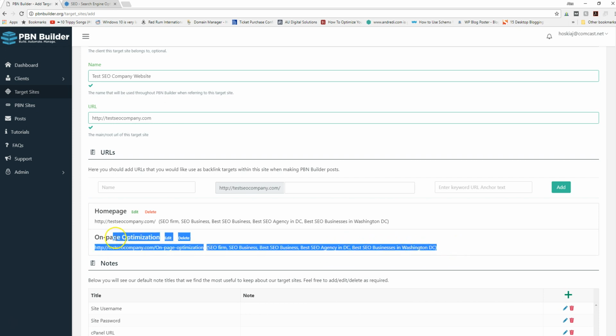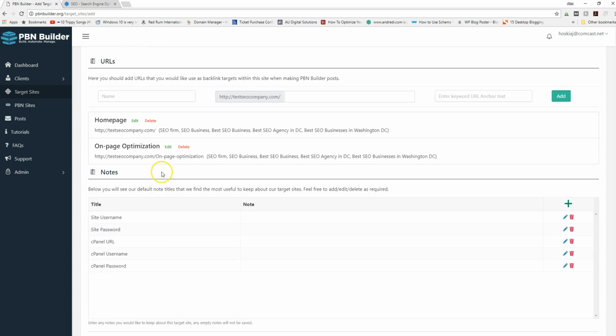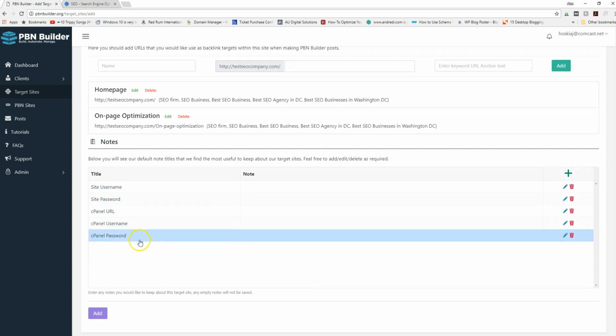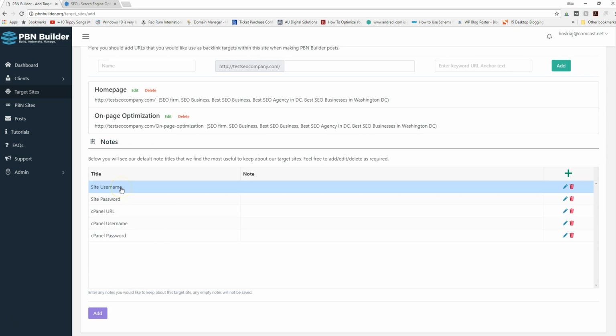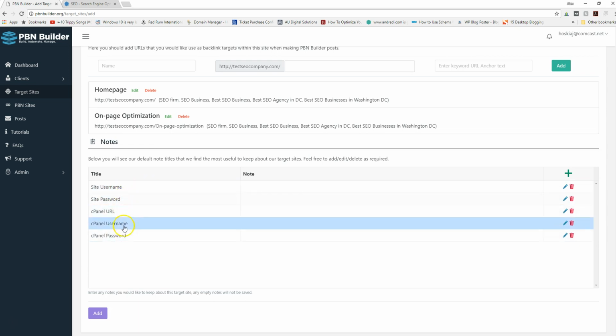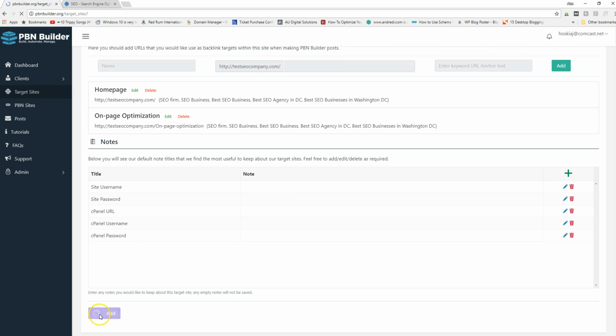Now, coming down here, you have the same CRM system built in, and you can add the client's login information if you have it, their server information, or any other type of information regarding their website or logins, or whatever you really want to add is capable here. And then you click the Add button.